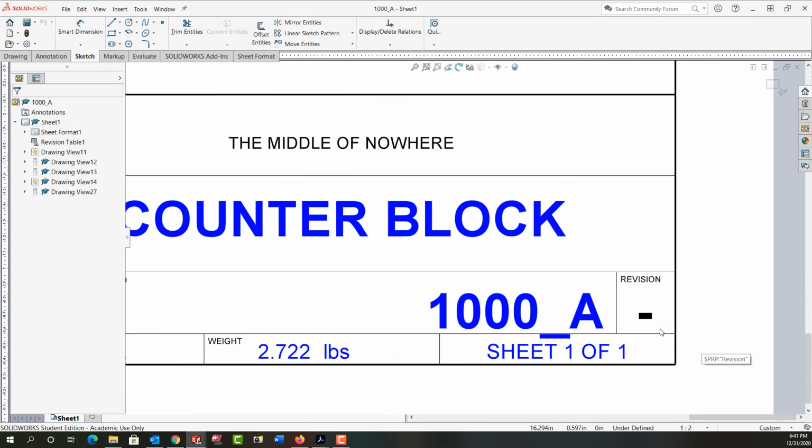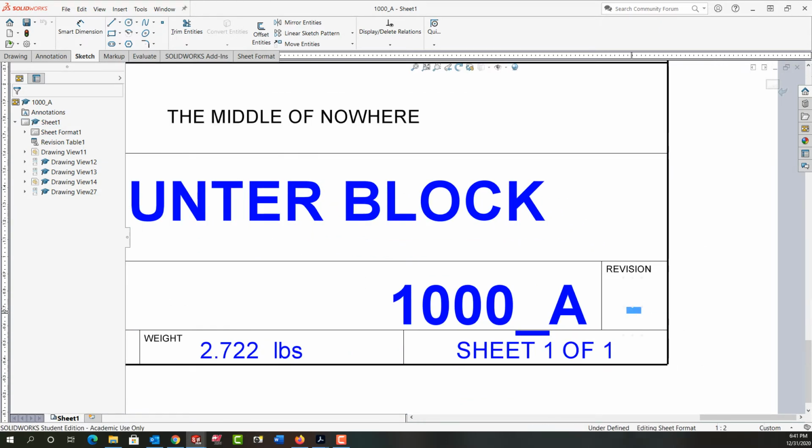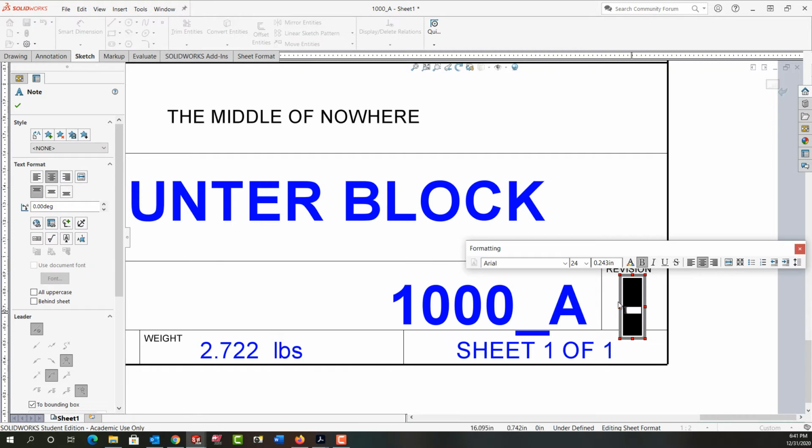And I'll zoom in even more on this. And I'll double click here. I'm just going to make this field for the revision number to show up and a little bigger. And I'm going to delete what's there because just a dash mark is there. And I'll fix the field in a minute. So how do I restore the link?